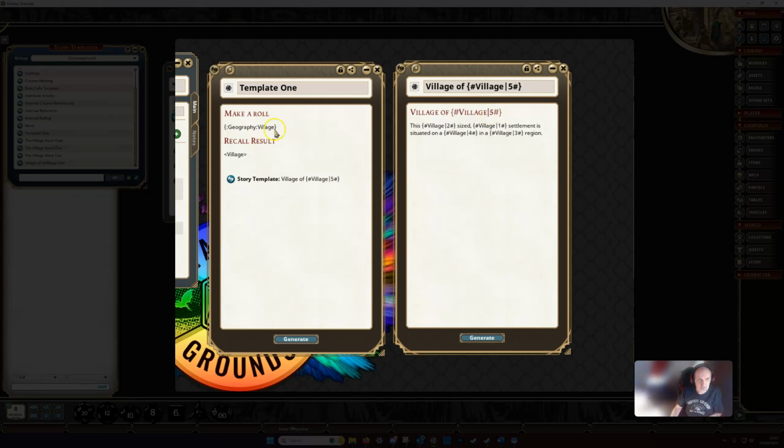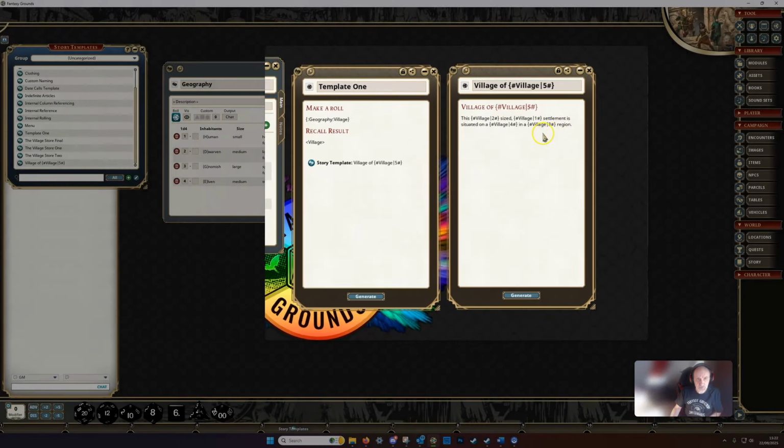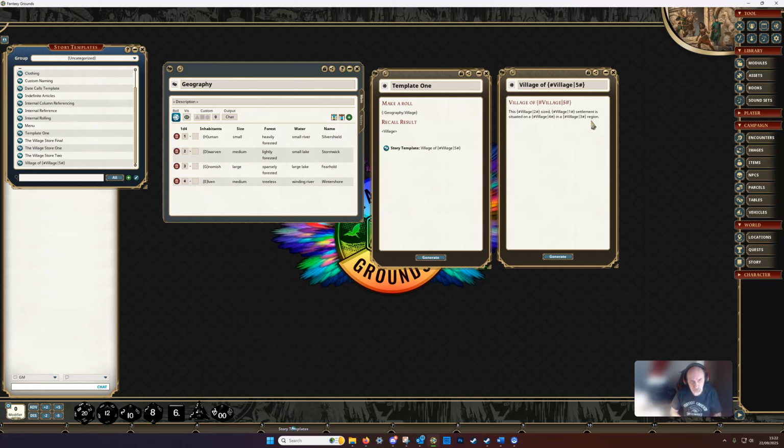So whatever is in column 5 on this roll will get pulled into this, so that the title of the template will become Village of Stormwick or Fearhold or whatever, as will this title here. And then we're just going to be pulling some information out of the variable that we created in this first template, and this is going to give us a sentence with various bits in it.